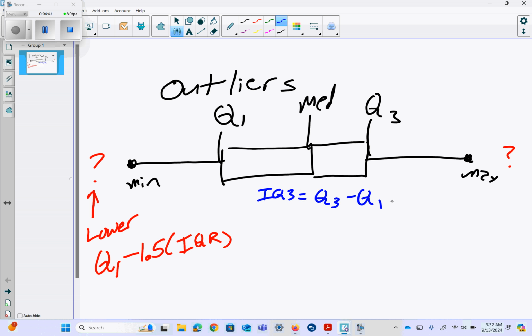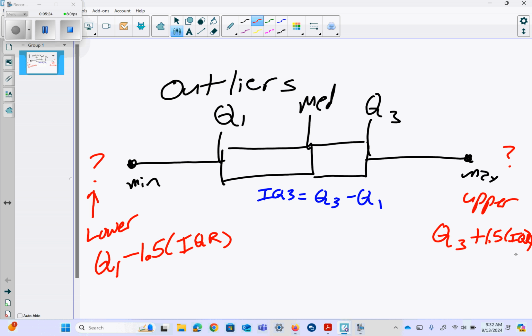Okay? And then if I wanted to determine if I have an upper outlier, that's going to be Q3 plus 1.5 times IQR. Okay? So sometimes you might look at the box and whiskers in Desmos and it might not show it. Let's say you have a really far out outlier and you didn't graph big enough, you didn't zoom out far enough to see an outlier. Those two things will tell you where an outlier would start to exist, out to the left or out to the right.